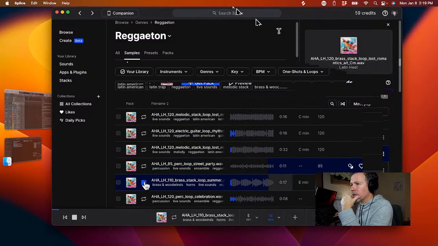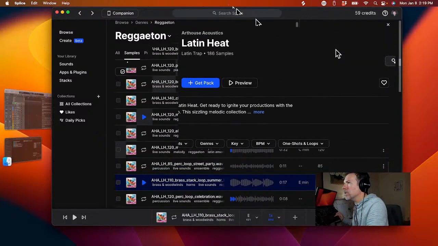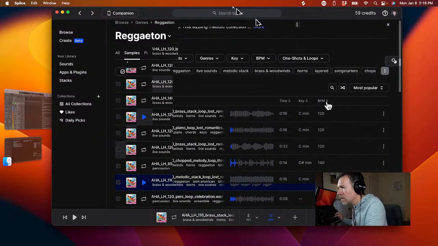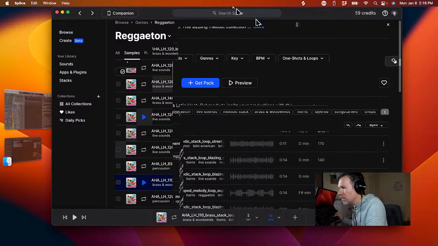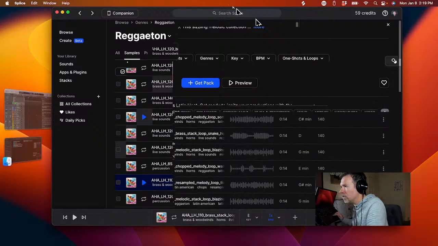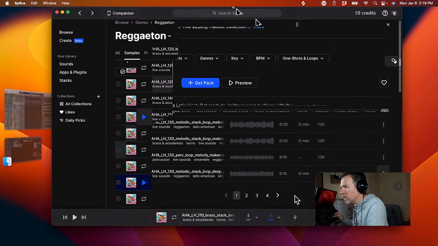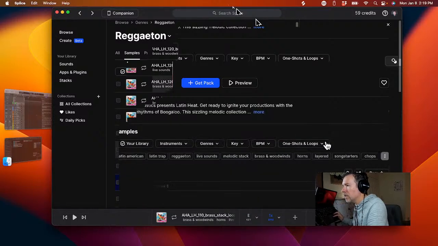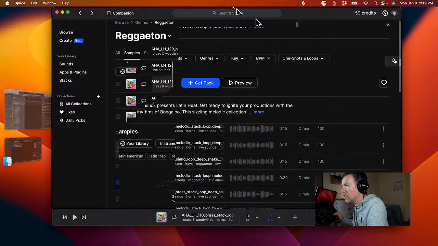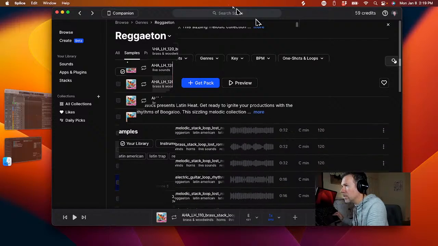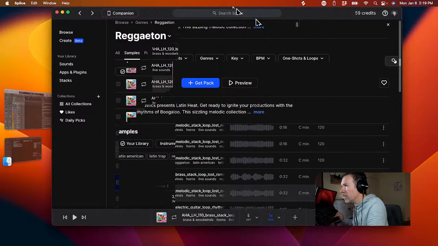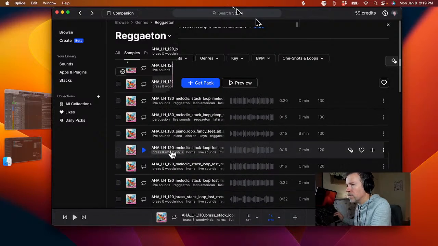That's not it. So let's sort it by all the 120s. Hopefully that puts all of these in the category that we're looking for. Yep, all the stuff that's in 120. Here we go.